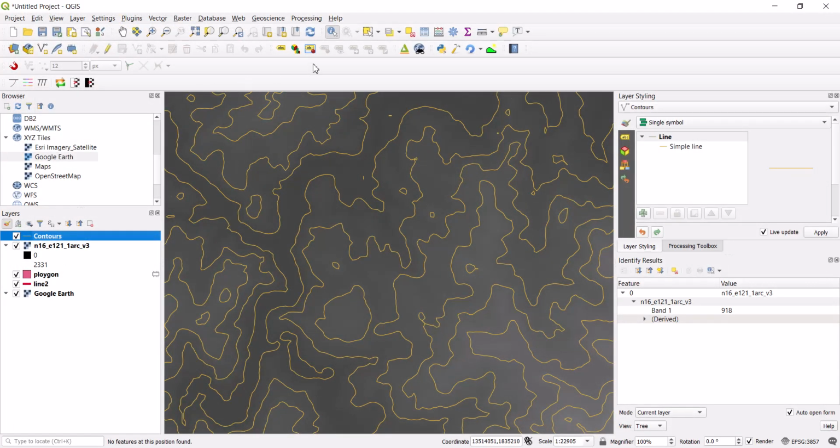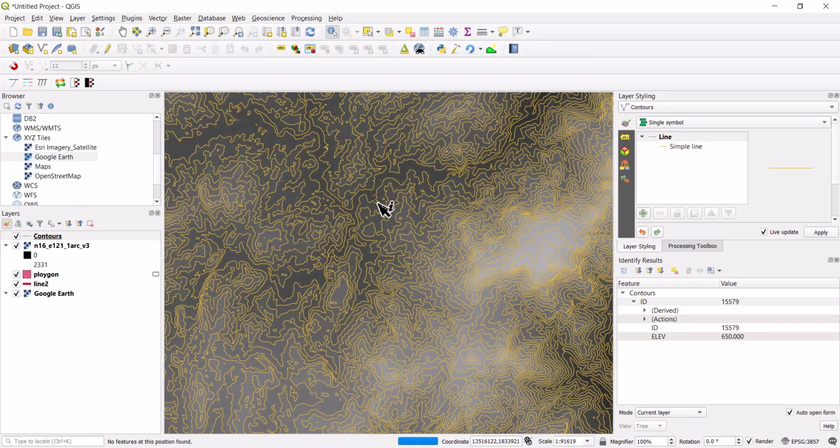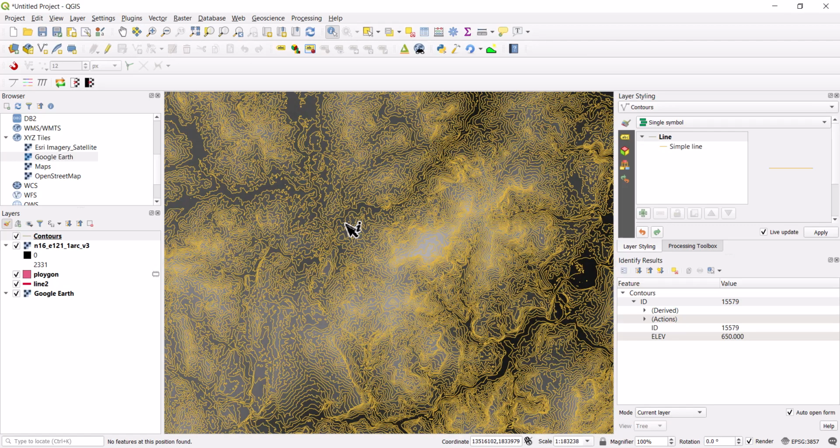We can also go to the identification tool here, click on this one, and you can see this contour is for the elevation 650. So that's how to create contours from a DEM, which is actually very useful, something that as a geologist or as a mining engineer you might use a lot.